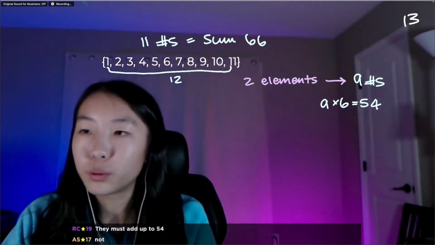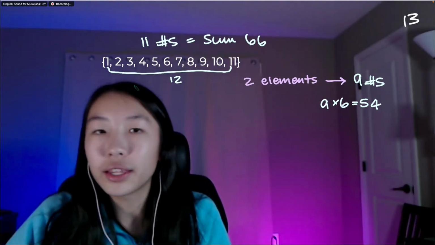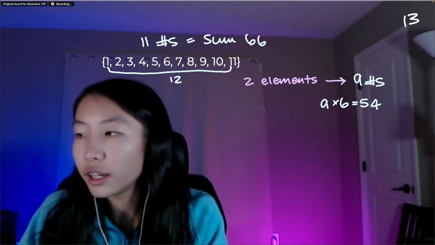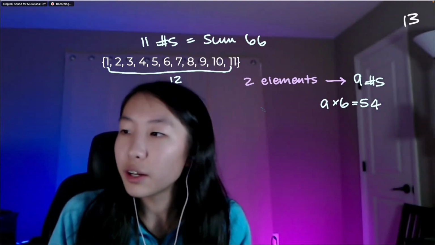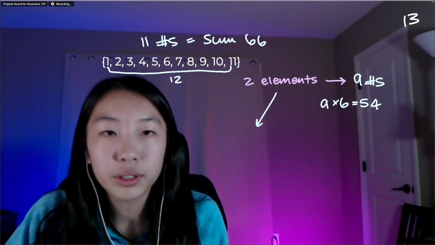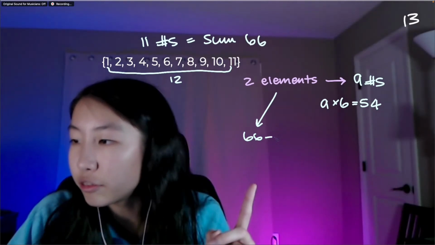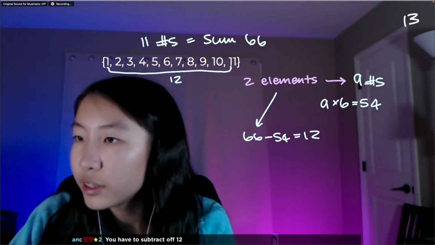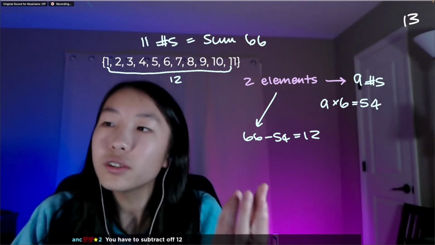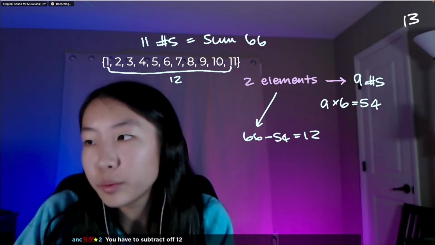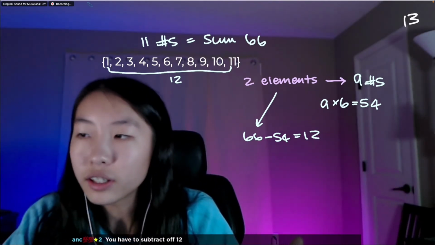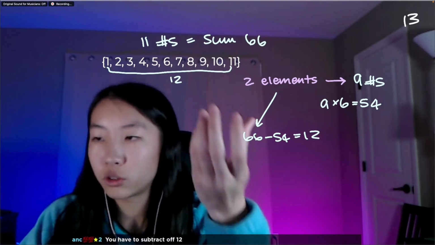And the reason why that's important is that we know 2 things, the sum of the original and the sum after removing. And what that tells us is that if we subtract those, that'll give us the sum of the 2 elements that we removed. So the 2 elements are going to have a sum of 66 minus 54, and that is just 12. And so from here, as ANC said, we're subtracting off these 12, but that's also telling us the sum of the elements we're removing. So because the problem asks how many subsets, we're basically seeing, okay, how many pairs of numbers in here are going to sum to 12?